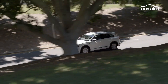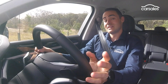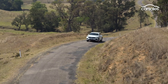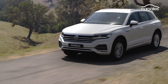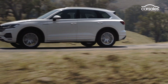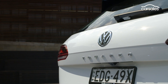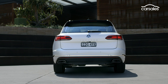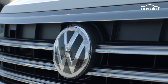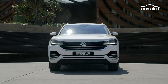But all in all, the Touareg 190 TDI is a really comfortable cabin to be in for longer periods of time. The options catalogue is quite extensive for the entry model Touareg, as with most European luxury SUVs. However, there's still the same 810-litre boot and three-and-a-half-tonne towing capacity, and unlike anything from BMW, Audi or Mercedes-Benz, there's a five-year warranty.